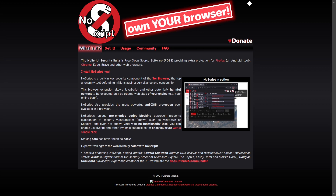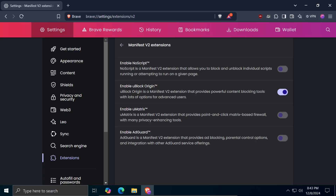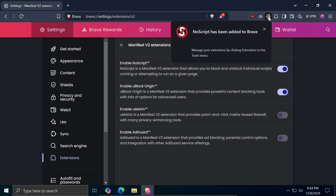NoScript is an extension used to block scripts that run on websites. If you are not familiar with scripts, you can think of them as tasks that are executed every time you visit a website. They can be harmless, such as scripts that enable loading images, links, drop-down menus, and so on. Or they can be malicious, such as scripts that execute viruses and malware. This extension contains a list of allowed scripts — such as Google, which allows the execution of scripts necessary for using the Google search engine. However, most scripts will be blocked by default for precautionary reasons. Therefore, this extension will require a bit of time for configuration if you want to use it and protect yourself from potential attacks.